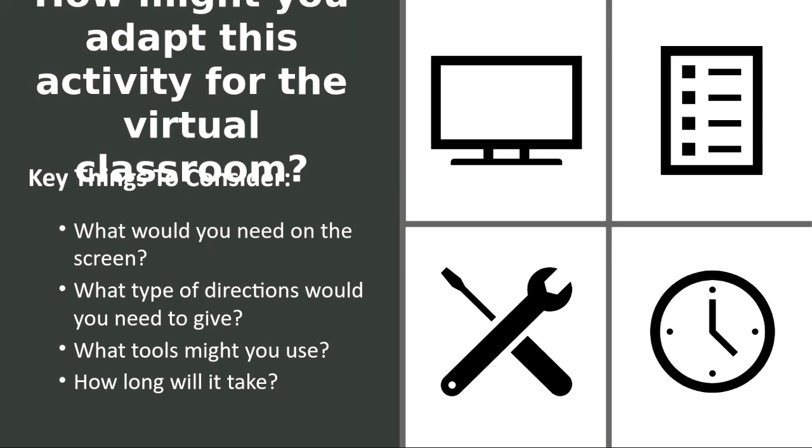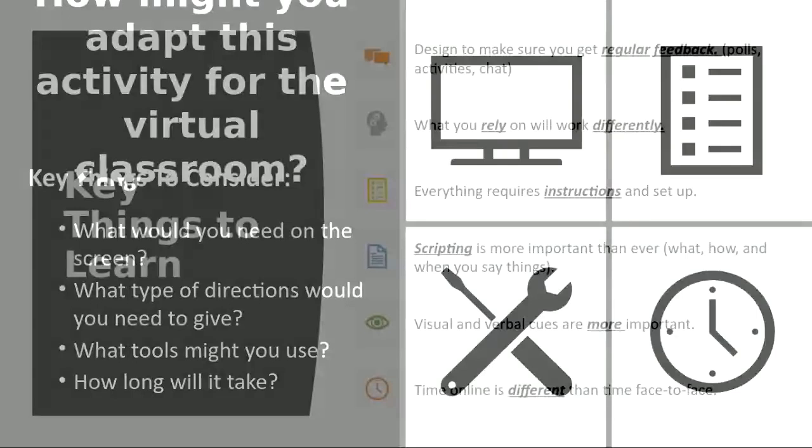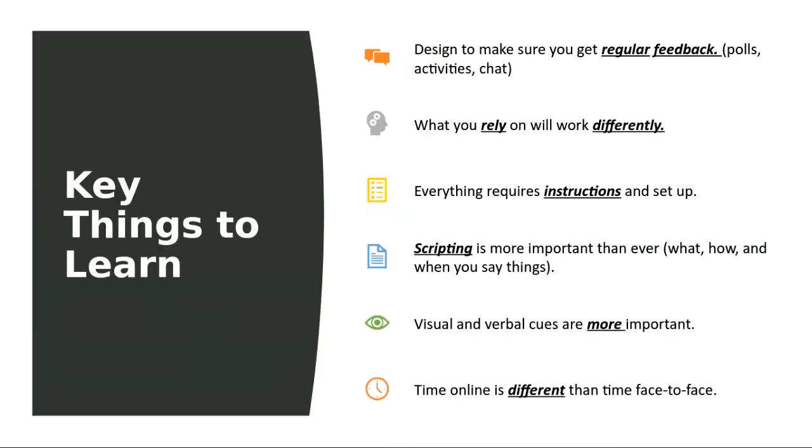All right, so we talked about how we might adapt the activity for the virtual classroom. And basically, what would you need to have on your screen? We talked about what type of directions you would need to give, what tools you might use. So great conversation. Do you think it would take longer in an online session than in a classroom to do that kind of activity? Yes. You think so? So why do you think it would take longer?